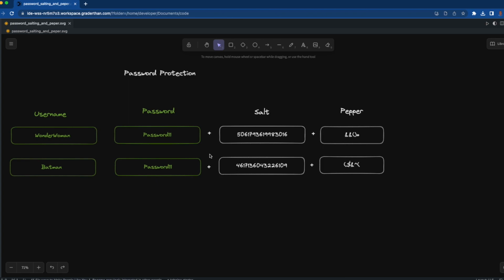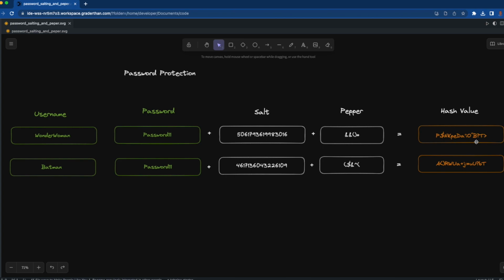So now you're probably getting a little bit hungry here because now we have some tasty passwords. So naturally, the next thing that's going to happen here is that the pepper is going to be unique as well, just like the salt is. So at the end, we can see even though Wonder Woman and Batman have the same password, once we add the different flavors to our passwords, the salt and pepper, it will create a different hash value.